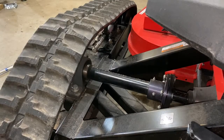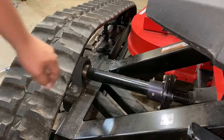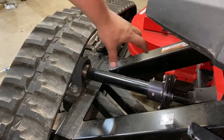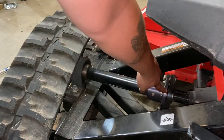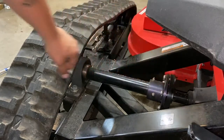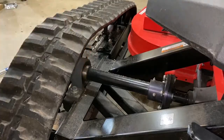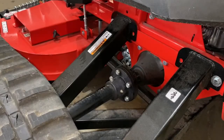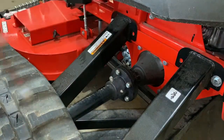With the bolts loose, you should be able to pull back on the track, creating slack in the track. You should be able to move this whole assembly ever so slightly and push it all the way to the hub until this gap is closed. You'll then want to take a 3/4 inch wrench and remove all 5 nuts.